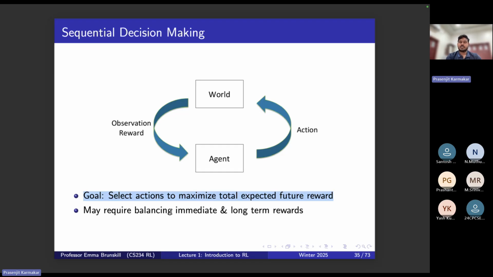So how much future do you want to see? If I am too greedy, I will just see the next 2 minutes, right? Up to the next 1 minute, what is my reward? That's what I'm optimizing. I'm optimizing my next 1 minute reward when I'm completely greedy, right? Now, when I'm more well thought, then I'm optimizing for, let's say, the next 10-year rewards, right? So that's what we are optimizing.